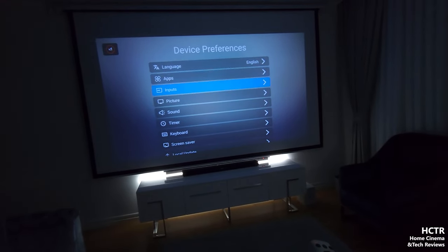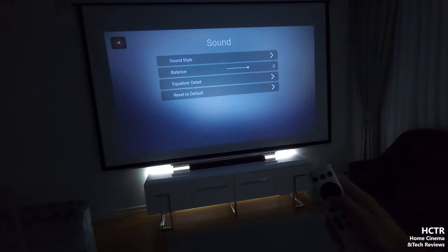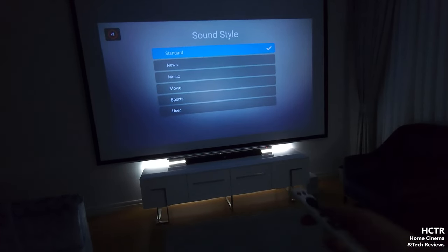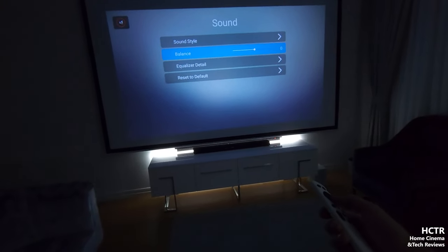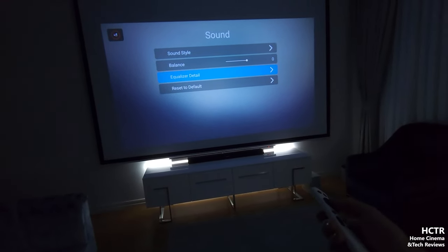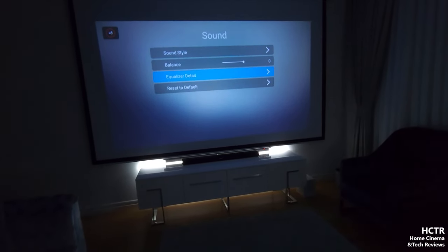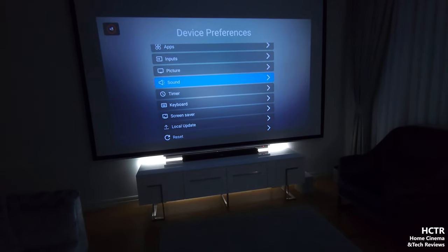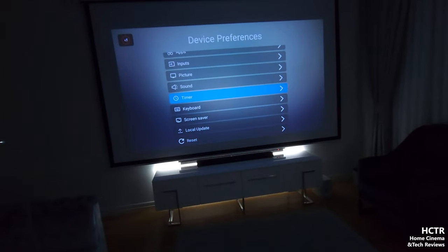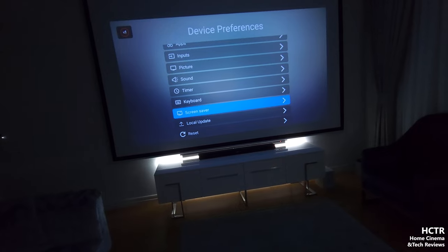So before passing out all the settings, we got sound settings, which is important. We got good speakers, and also we got sound style choice, as you can see. So it's important to give the user these settings. I've never seen that for small projectors like this. And equalizer detail, which is quite important if you're going to be tweaking your audio levels, and if you know what you're doing. So the timer is about before you sleep, if you want to use this in the bedroom. It's definitely a keeper, before the sleep, and you go to sleep while watching a movie.